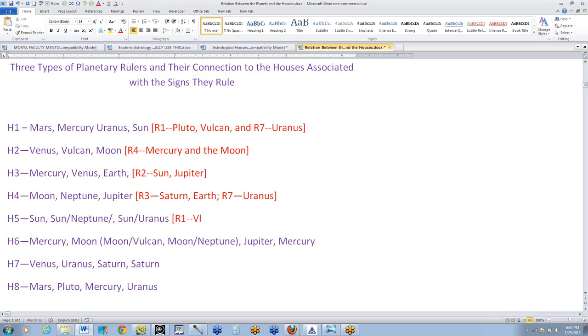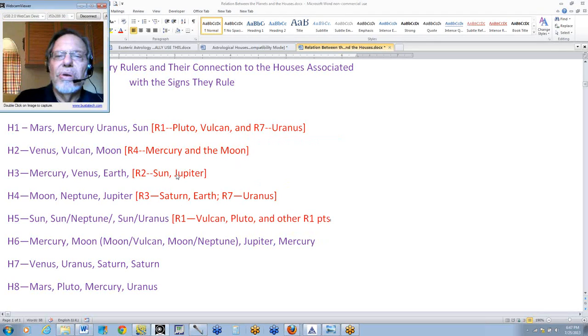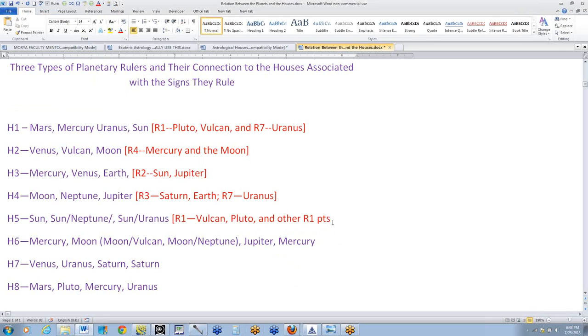So we have Vulcan, Pluto. Well, there are other ray 1 planets, because, you know, we can go with the conventional rays, but we can also go with those rays which are implied as involved within the planet. Like, for instance, Uranus has a strong ray 1 on the monadic level. Mars seems to have ray 1 on some level. Maybe it's soul, maybe it's monad too. It is the school for destroyers. Probably there might be a ray 5 monad involved going to a ray 1.